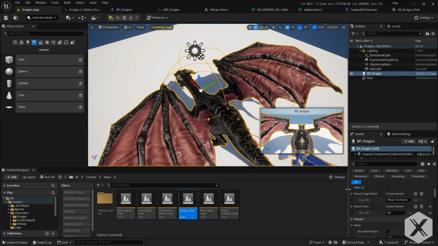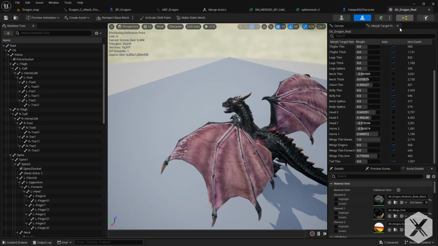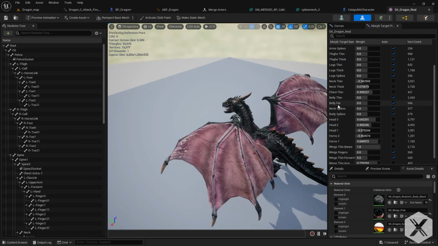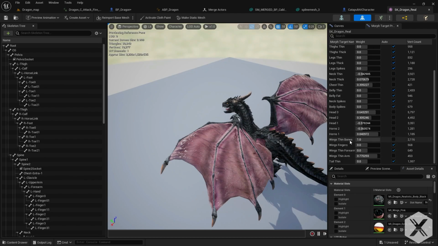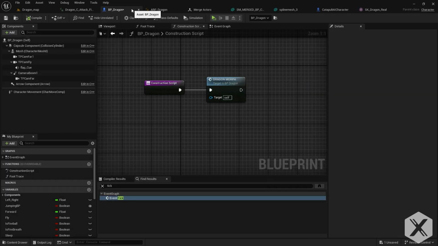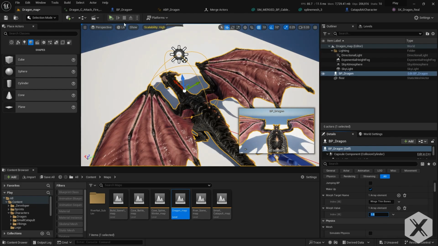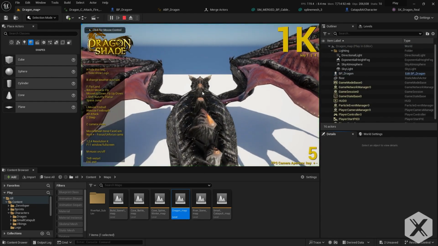So basically, if you go here, you see here in the editor I have the morph name and the morph value. So I set the name of this morph, the wing, and the value to make it thin is 1. With minus 1 it is very thick, with 1 it is very thin. So let's see in here, wing thin bones, so I set it to 1. And now I can play with the dragon.